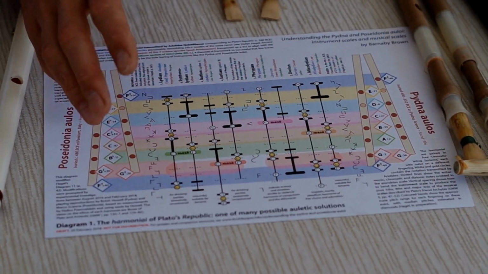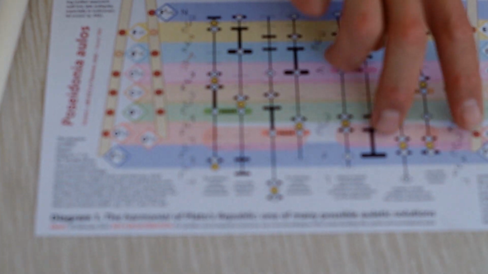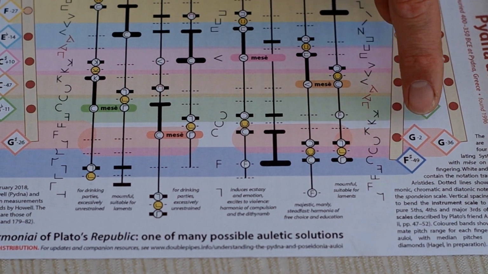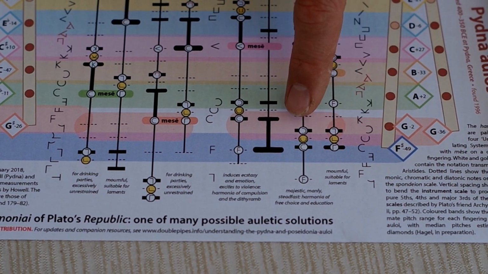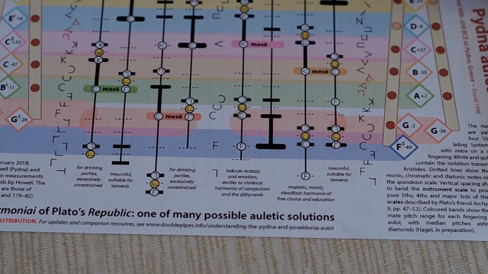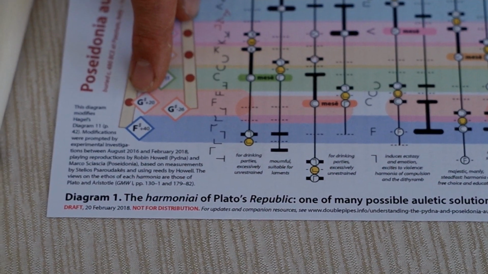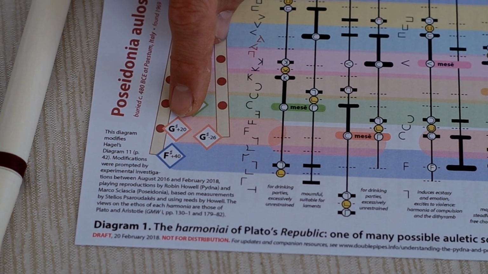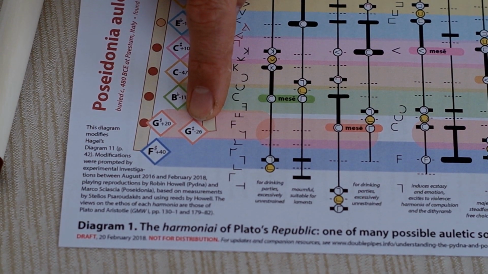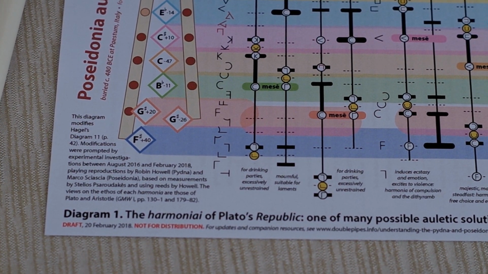So a century earlier, the maker of the Posidonia, there's a definite change. Apart from this difference in the two pitches that I've coloured red, so that's the high pipe and that's the low pipe of the Pidna. And here we have the low pipe and the high pipe of the Posidonia. So according to Stefan's software, he predicts roughly a G sharp plus 20 and a G sharp minus 26. So there's a 40-cent difference. In other words, those two notes are not meant to be in tune with one another.